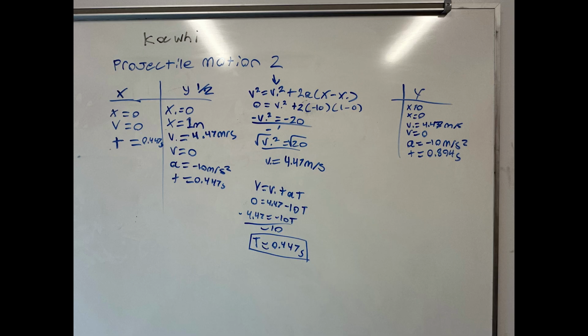First, we need to find the initial velocity of the ball after it bounced back up. We can use the equation final velocity squared equals initial velocity squared plus 2a times x minus x naught. When we plug in the appropriate numbers into the equation, we get initial velocity equals 4.47 meters per second. Now, using that velocity, we can plug it into the v equals v naught plus at equation to find the amount of time it took for the basketball to bounce up off the rim. That's when we get our answer that the ball took about 0.44 seconds to get to the maximum height of the bounce and took approximately 0.894 seconds in total for the ball to bounce up and come back down.